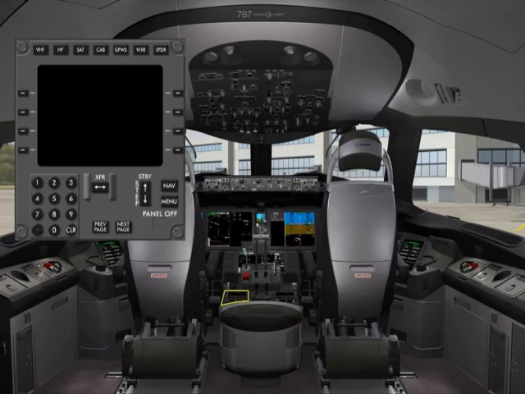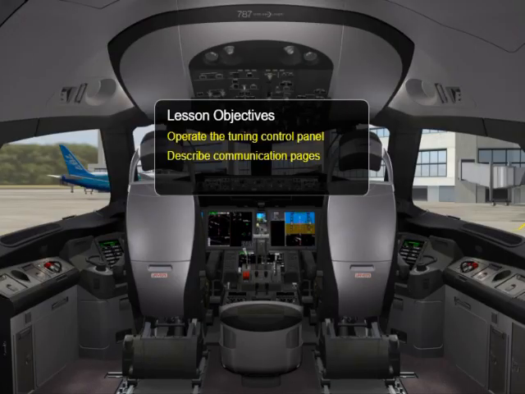You can describe the purpose of the TCP and locate the TCPs on the flight deck. You can also identify the TCP front panel controls and state the purpose of each control. You should be able to describe the controls for the communication radios and cabin interphone system. Tune a VHF radio and make a cabin interphone call. You should be able to describe the controls for the integrated surveillance system, the alternate navigation and menu pages. You should also be able to enter a transponder code.